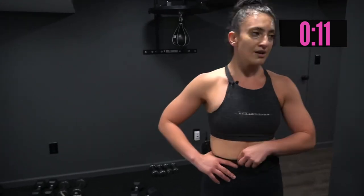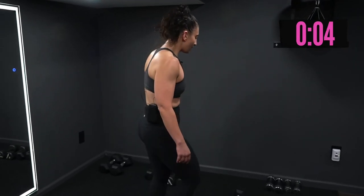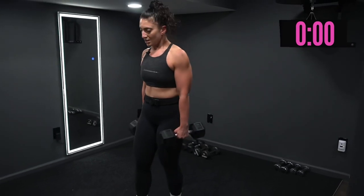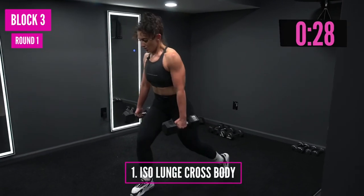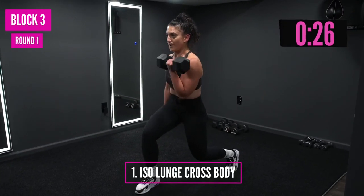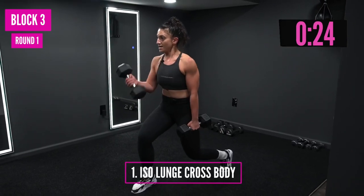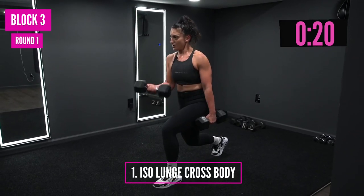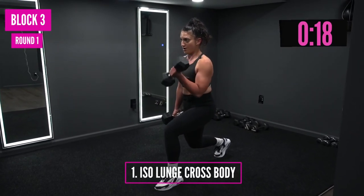We are halfway through. Now, we're gonna do something called the lunge and a cross body curl. We're gonna hold the bottom of the lunge and we're gonna alternate. So we hold the bottom, cross body, switch, hold the bottom, cross body curl. That's it.